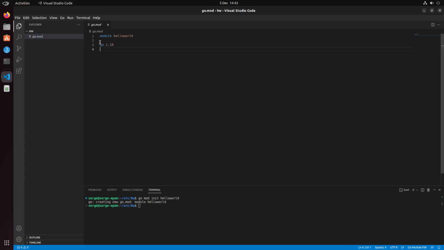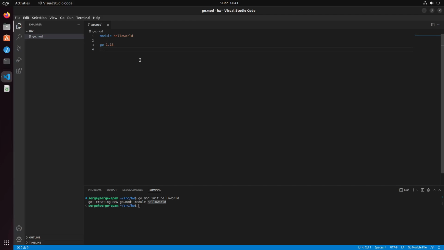Okay. This file contains the module name, which is hello world as it was specified here, and the Go version, which is 1.18, and this is the default version installed on my operating system. But you can use any. Well, it's not advised to use an older one. Okay, 1.18 is okay, but please don't try to use any older version.